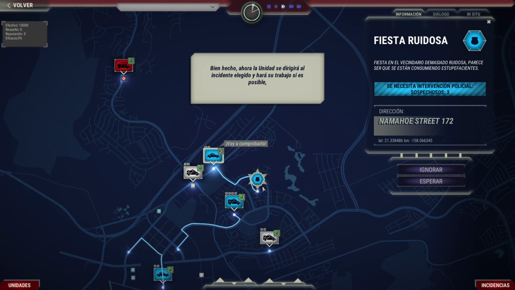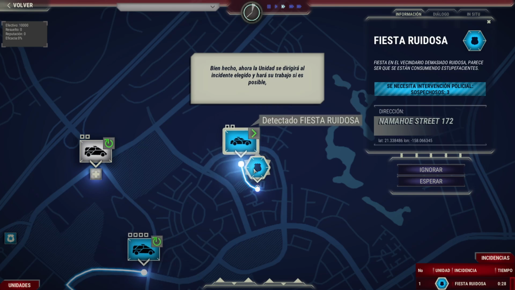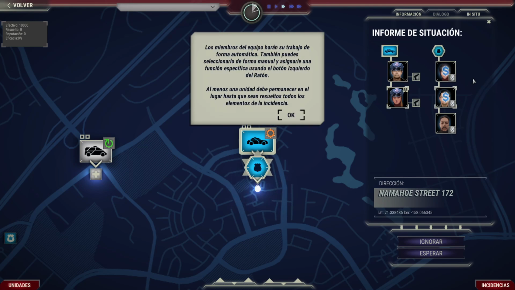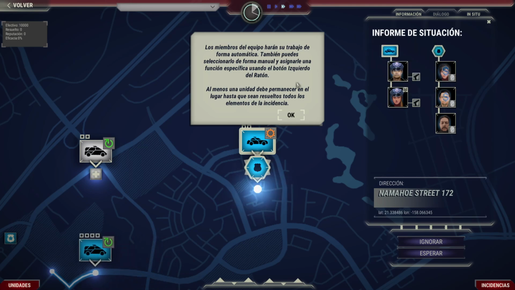Good. Now the unit will go to the designated incident and will do their job, if possible. When a unit arrives, the situation overview is available. You can find your team members on the left side and the incident elements on the right side of the window. Move the pointer over any element to see additional info. The team members will do their job automatically. You can also manually pick a team member and choose a task for him using the left mouse button. At least one unit should stay on site until all the elements of an incident are resolved.